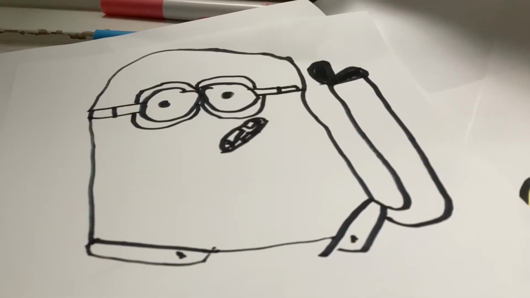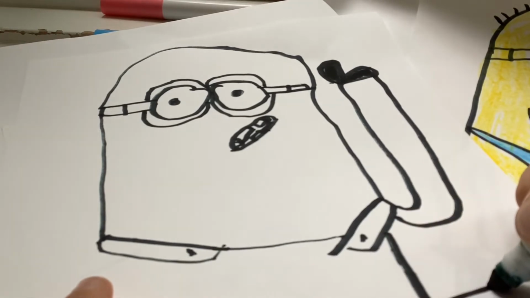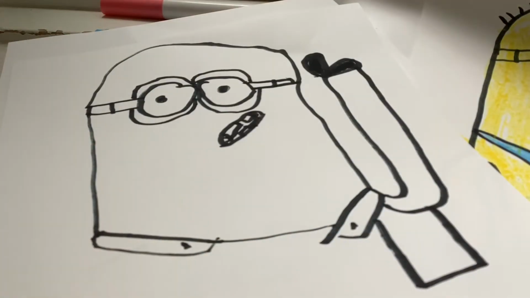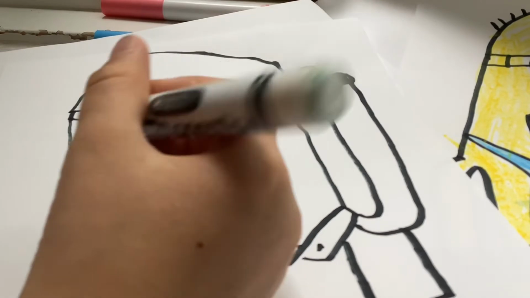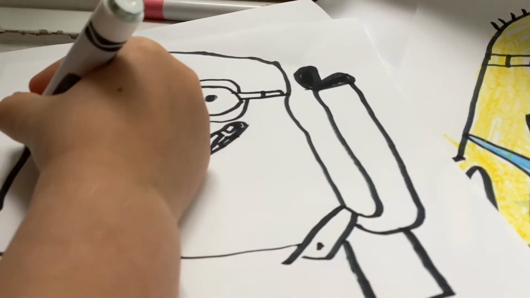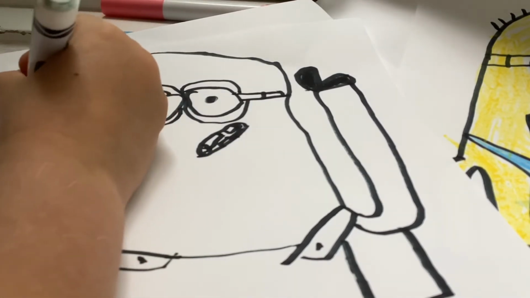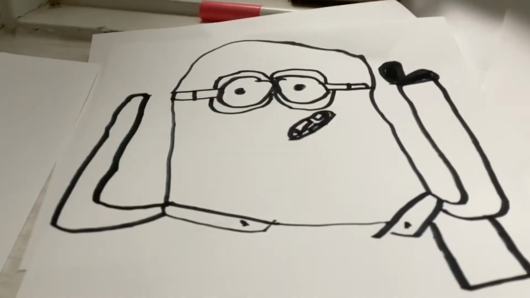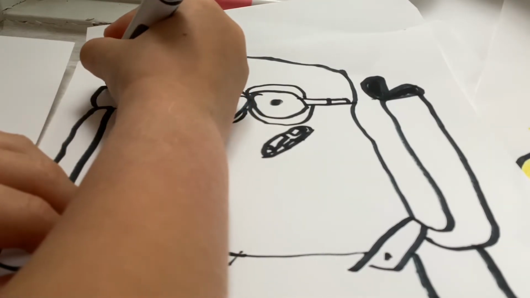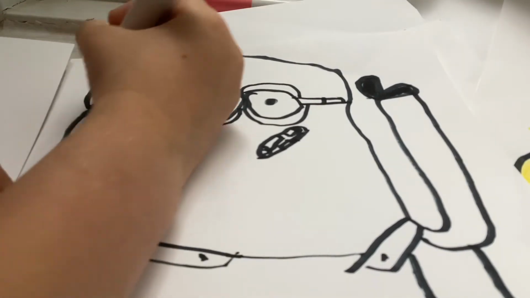So now what you're gonna wanna do is straight line down and over and do that up. And do that. And then we're gonna make the other arm. So I am going to do this. And we're going. We're gonna make them.